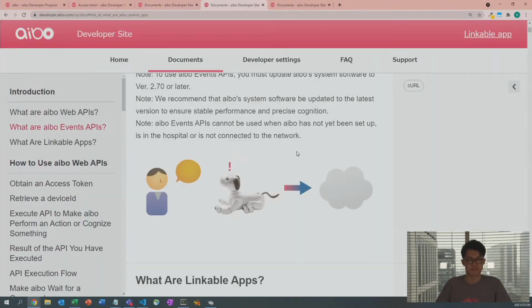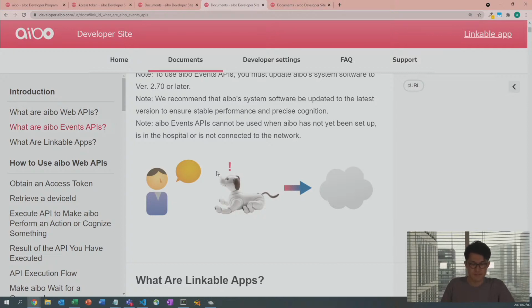Okay. The Event API is an API to notify a specific event to an external system. You can notify an event such as aibo is spoken by someone with this API.